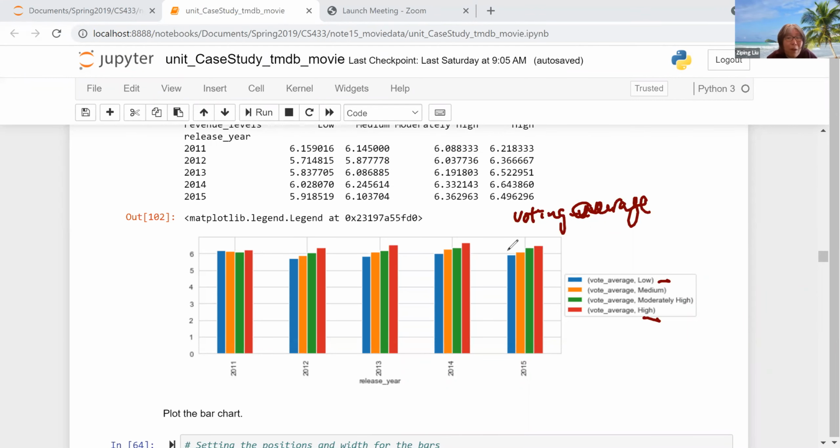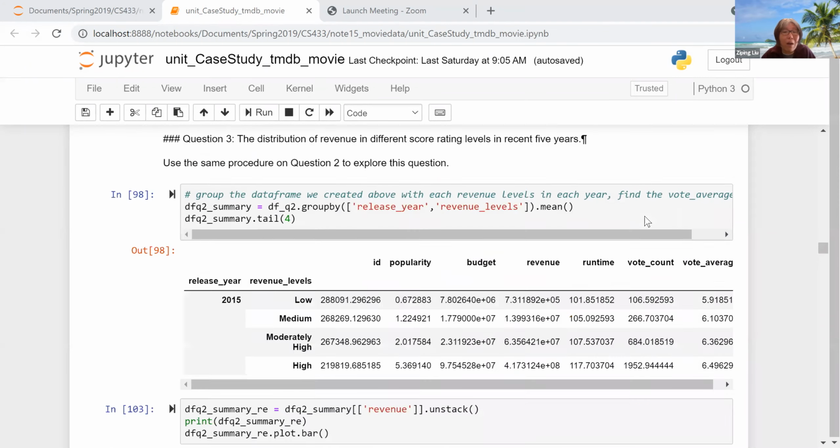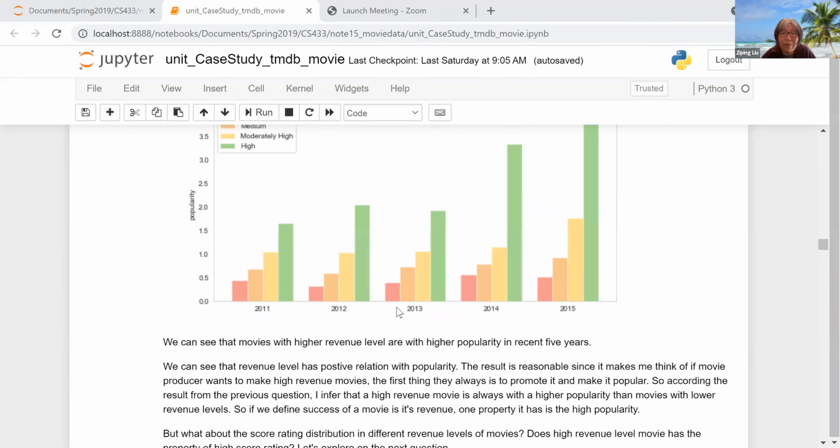It's pretty close. So it looks like voting average doesn't depend on the revenue a lot. That's the trend we can have for this very general idea.